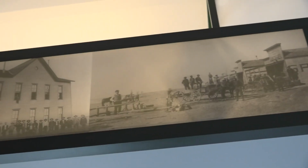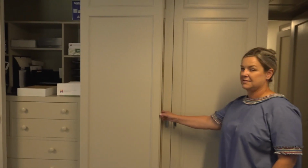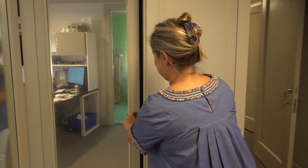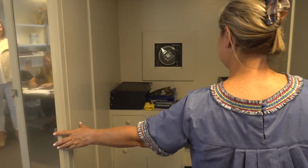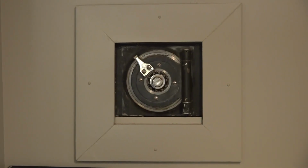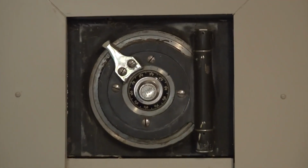Among the vast history in this mansion, do you want a secret? The biggest mystery of this house is hidden in a closet upstairs. We have a safe that we don't know how to open. Oh, wow. So we don't know what's in there. So the safe, it's a mystery all of its own. We've never opened it, and I can't find any records where it has been opened since the museum has been here. So it's the stuff legends are made of. What do you think's in there? Millions and millions of dollars.